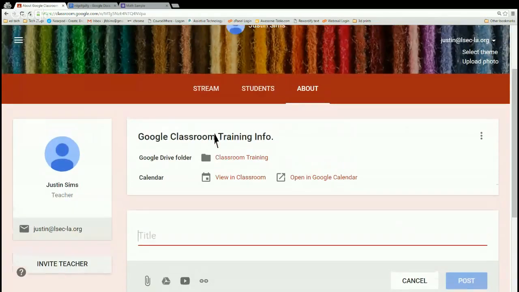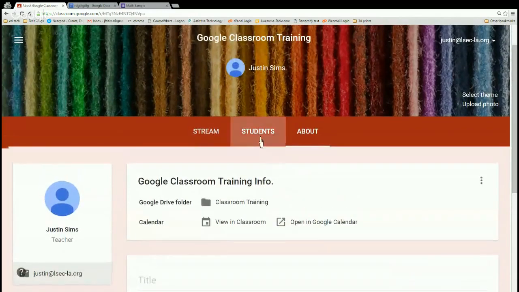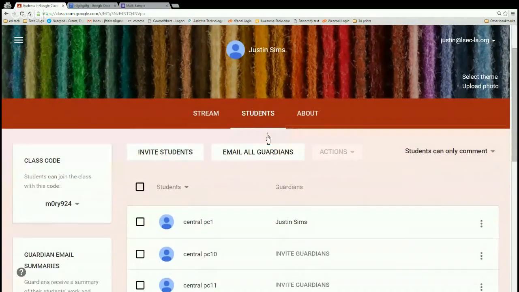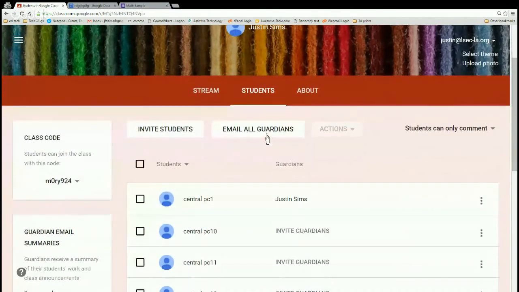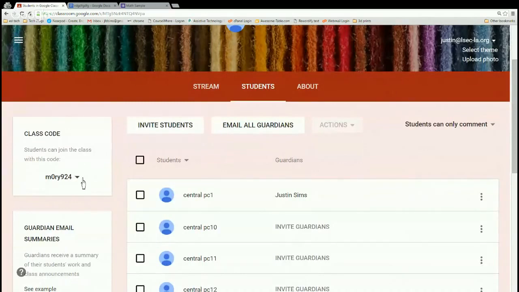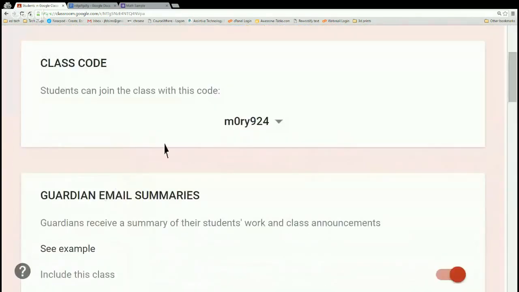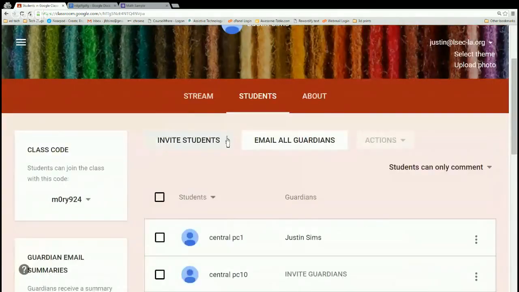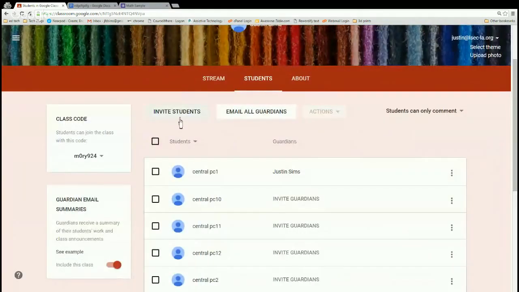Second most important thing you need to do, and it's the second tab we have here, is Student. I click on the Student tab, and there is everybody in my class. Now, remember that student code I mentioned? It's right here. With this little number, if you gave it to your students, when they click the plus sign, they type in that code, they will join your classroom. That's the easiest way to get a student in your classroom. And you get the code from right here in the student tab. You can email students to invite them. That's all up to how the district runs their Google Apps for Education in the admin console. Most likely, you'll just be giving them the class code.